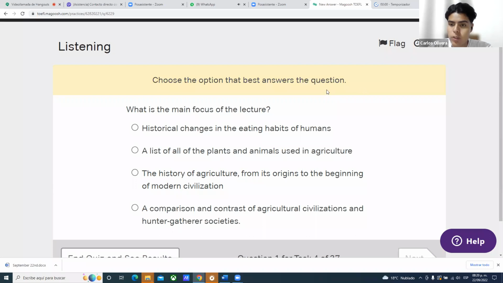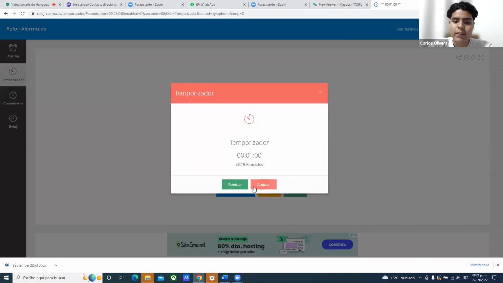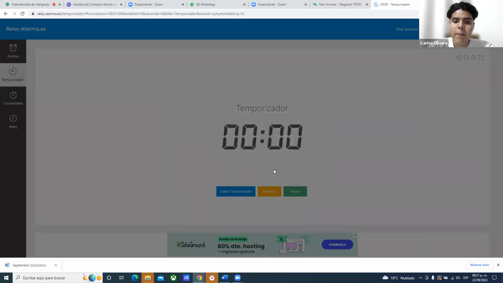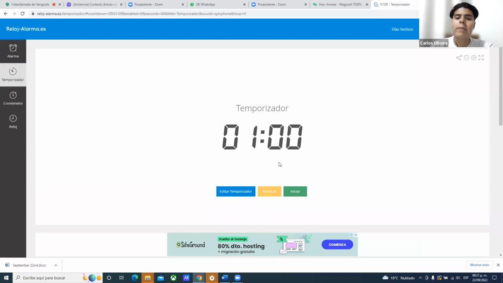So this question, Jorge, you have to read it. You're going to have 1 minute and you have to respond to it. And when your minute is over, you have to say it aloud, okay? Nonetheless, if you want to respond to the question before your minute is over, you can also do it. You don't need to utilize the entirety of your 1 minute. By the way, this is going to be our chronometer, and it is always going to emit a sound when the minute is over.